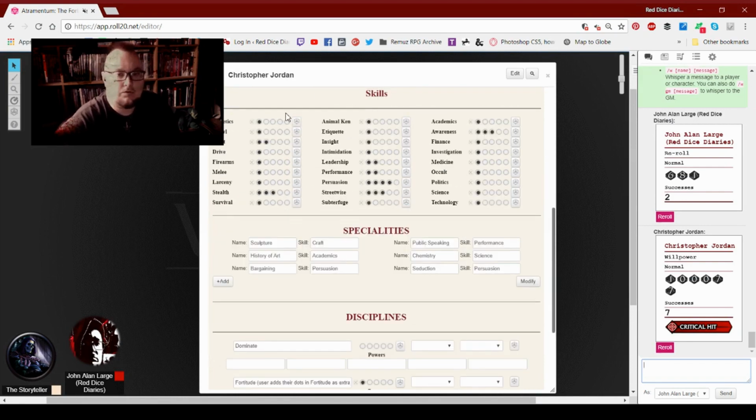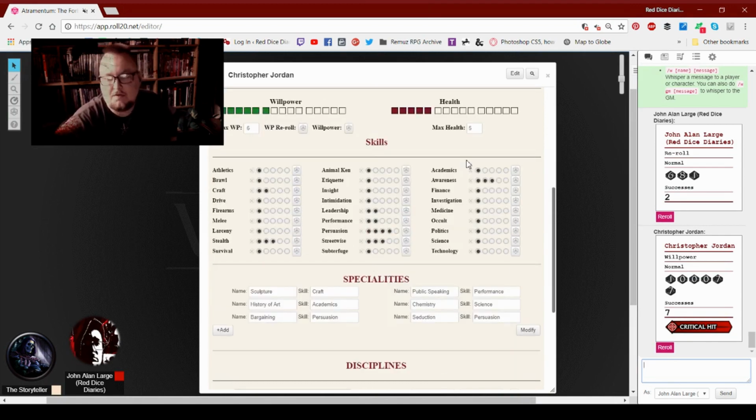Next we move on to skills. You can see they'll all be fairly familiar to anyone who's done World of Darkness before, from your athletics, your melee, etc., your physical ones, to your animal ken, your leadership, your social ones, and then obviously academics, investigation, medicine, etc., your mental based skills.